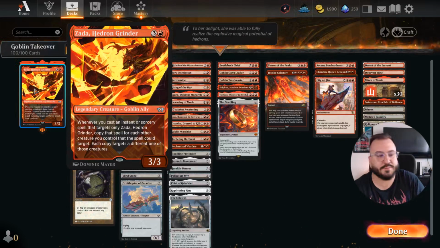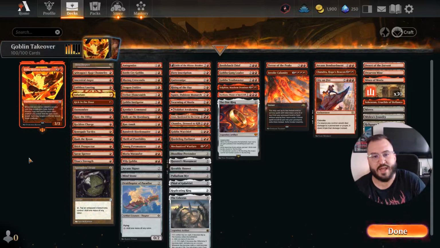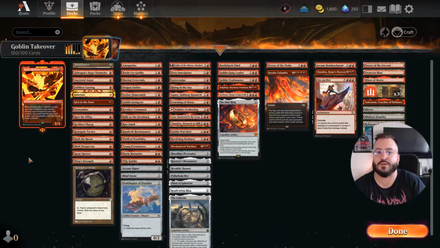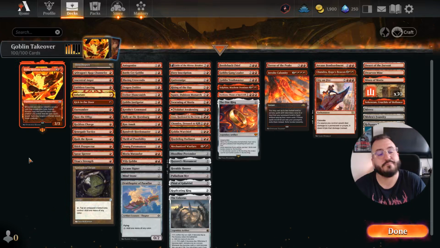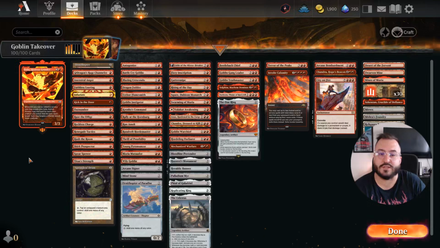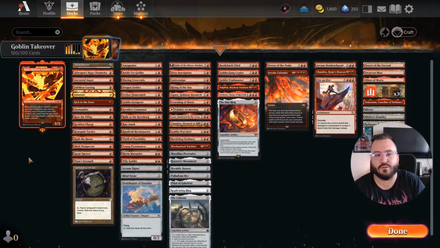So for this particular build, we obviously have a little bit of ramp. Springleaf Drum is a particularly good one for Goblin tribal decks or token decks in general, as you have a lot of mana production. But this deck is full of instant and sorcery spells that target only a single creature, for instance Zada. And then it also just your regular old Goblin tribal where you're going to go wide.